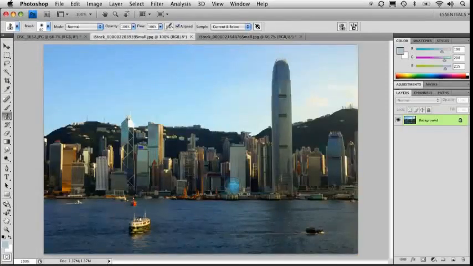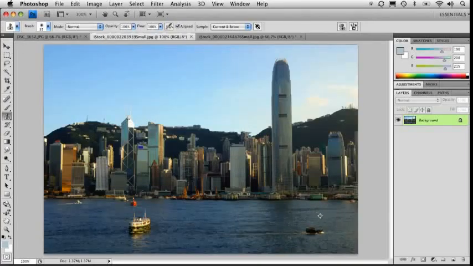I'm going to go into this photo here, and let's say that I want to perhaps duplicate this ferry boat here and remove this boat and its wake right here. Now obviously it's going to be considerably easier because we're against a water texture, and depending on what type of image you're working on, you're going to want to be careful as to what size brush you're using and various things like that.